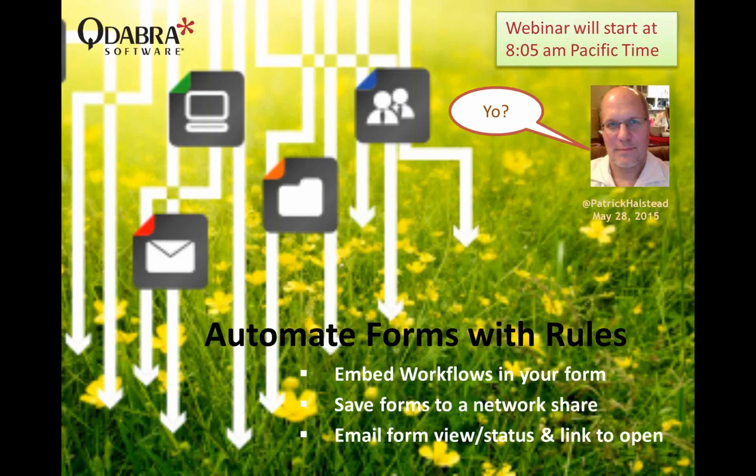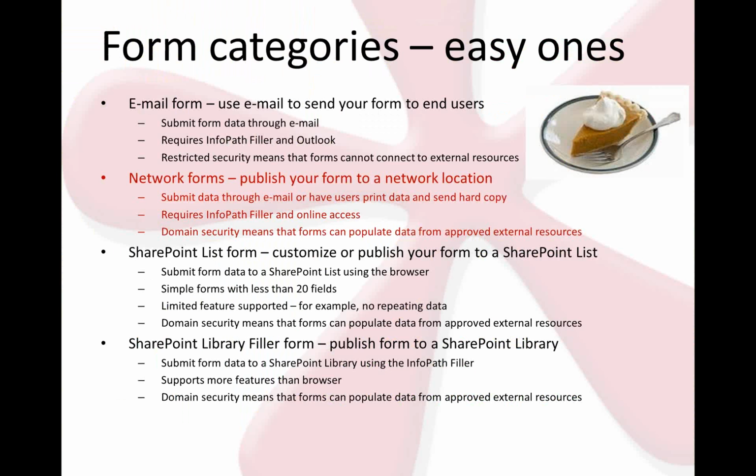But today we're talking about how to automate a form with rules. And specifically, we're talking about a type of form that some of you may not have used before, a network form. First off, though, I want to do a quick poll and see what version of InfoPath you're using.